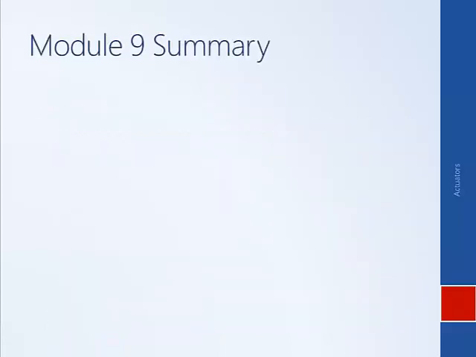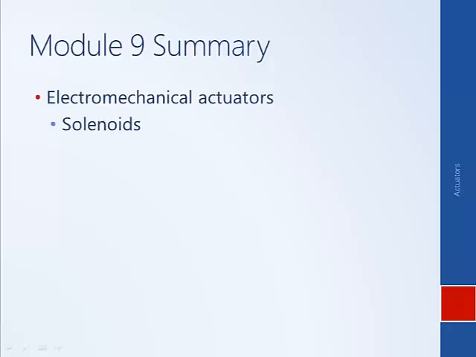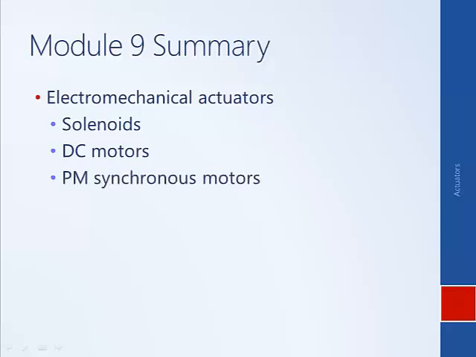So this brings us to the conclusion of Module 9, where we discussed electromechanical actuators. We first described how solenoids worked, then we discussed DC motors in quite a bit of detail, generating both dynamic models and static models of a DC motor. And then we discussed a couple of important AC machines, the permanent magnet synchronous motor and the induction motor, at more of a conceptual level; we didn't quite get into the same amount of detail. But if you take another course in electrical machines proper, you'll get into the AC machines in much more detail.